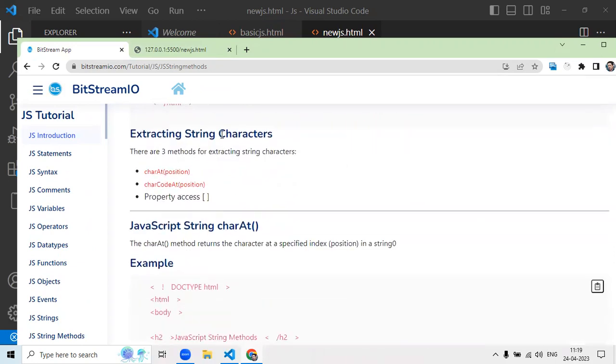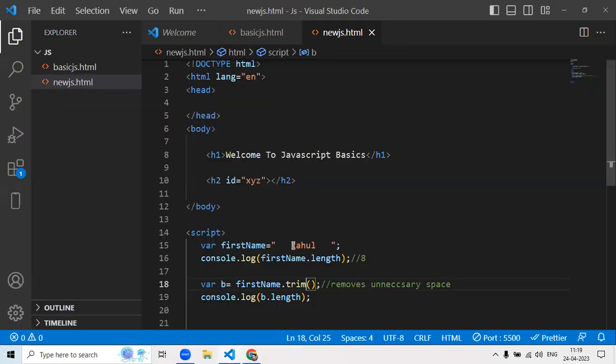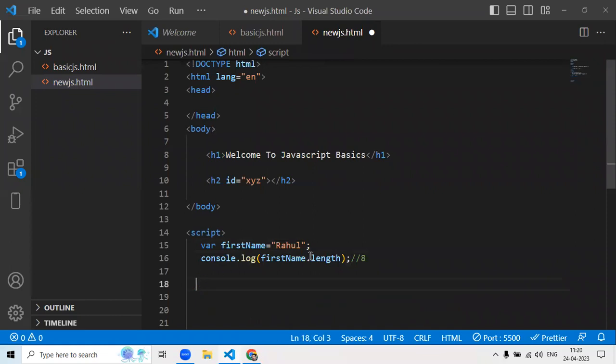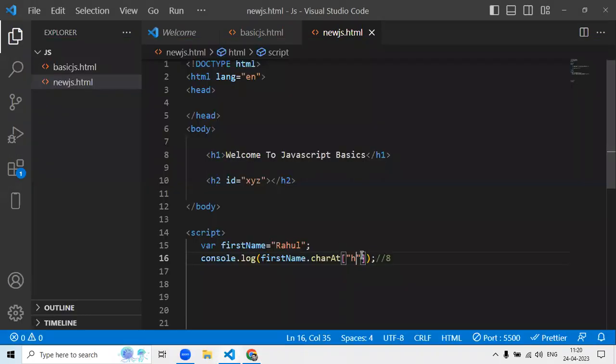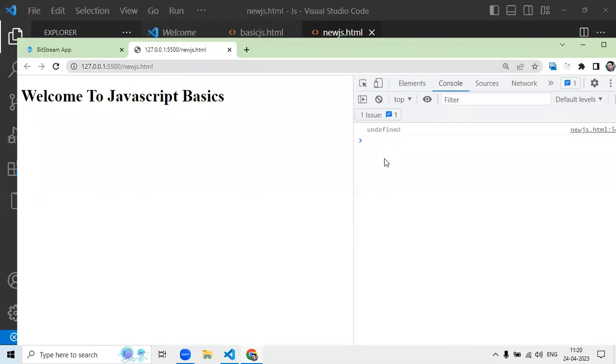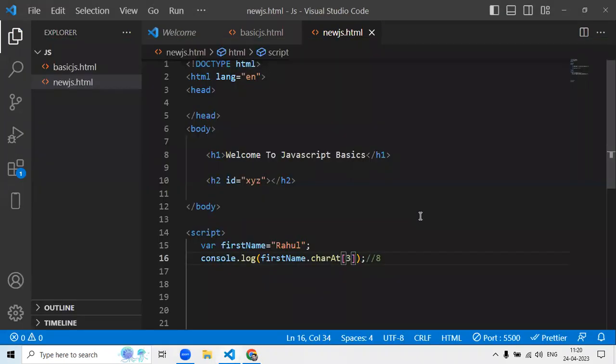Then next you have this character add. So I'll remove this. Character add means where does it stand? You have to write dot char add, and if you check h, where is h? Sorry, you should write numbers. Character at 3 is h. Well, it is not taking one. Let me write 0.